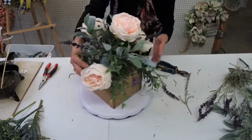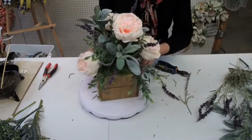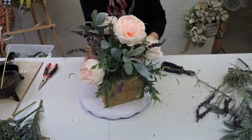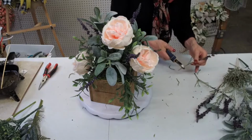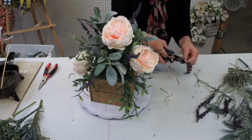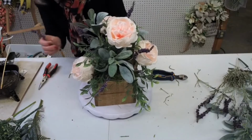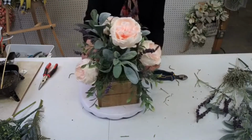Okay, all right, so I'm just looking to see where I need to put a little bit more of the lavender. I think I could use a piece right in here, right in this area right here. Oh, thank you, Shelley. Thank you so much. And let's see, where was that? Right here. Got to trim off some of these leaves. It's just going to make it a little bit more difficult to get the stem down into the foam, so I just need to trim off some of these. Let's see, we're done with that right here. Okay. And when I'm doing an arrangement, I like to have it kind of draping over, again, just to make it look natural.